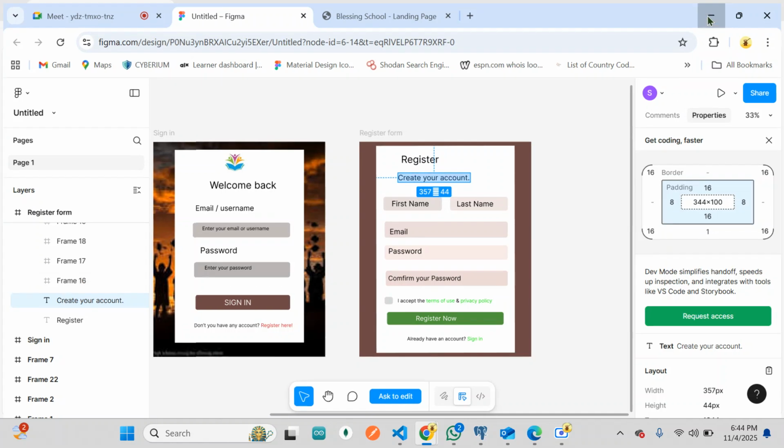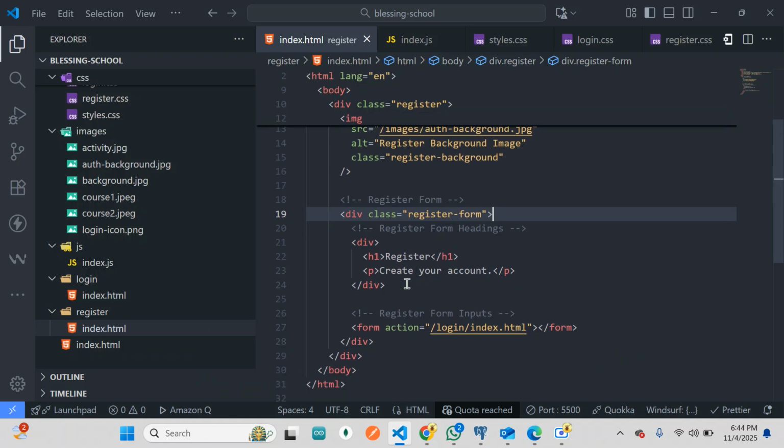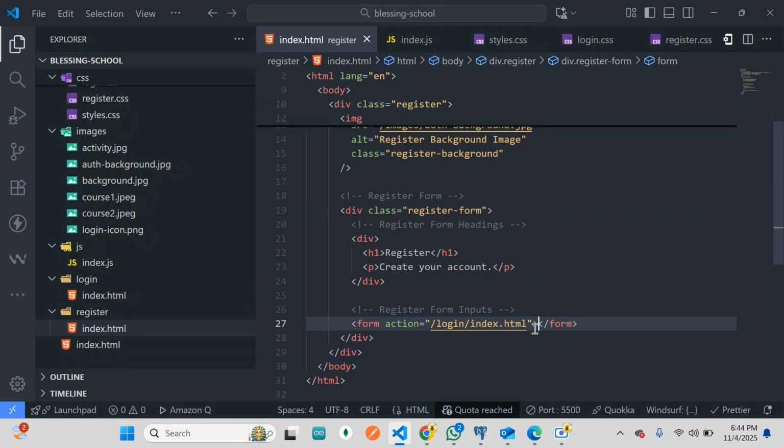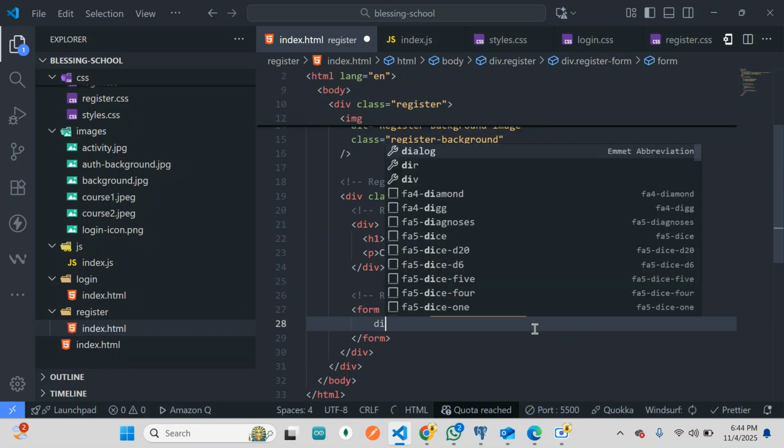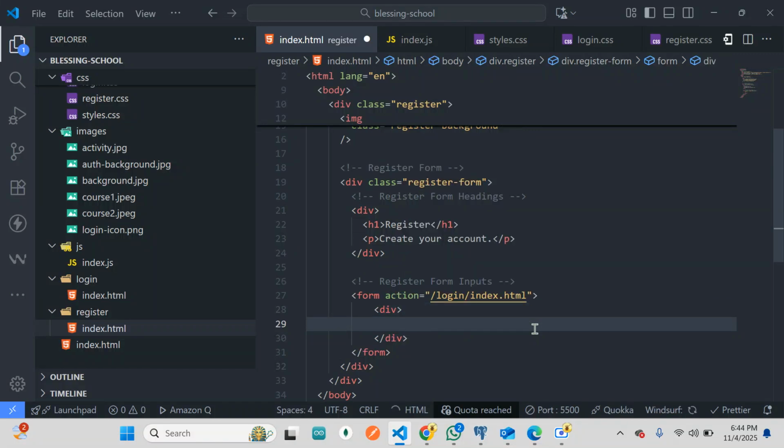So which means inside the form, I'm going to create, after this one, we should have the form. So for the form, we have the main div, and this one is going to contain the first name input, the first name input.